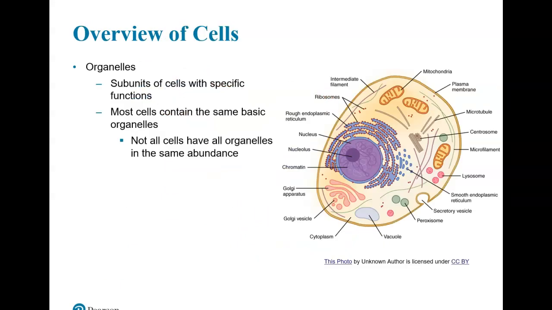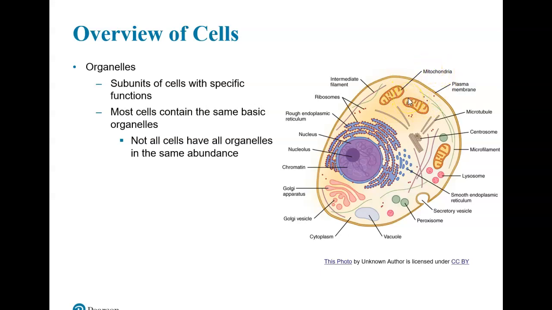When we look at the subcellular components of cells, we're going to look at the organelles. So this here is just a general model of a cell where you can see the different types of organelles that the cell can have. But just realize that depending on the cell type, that'll determine what kind of organelles are more abundant. So if it's a cell that has a high metabolic rate that uses a lot of oxygen, you're going to see that that cell type would have more mitochondria.